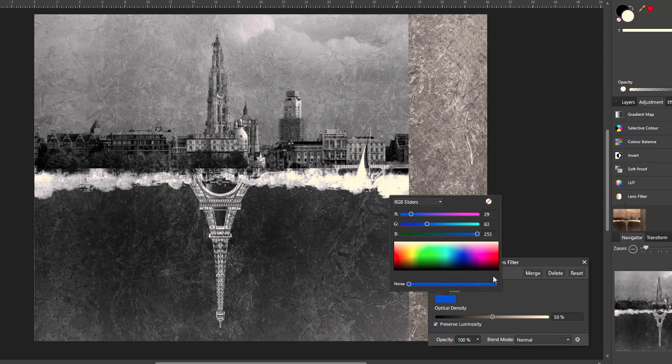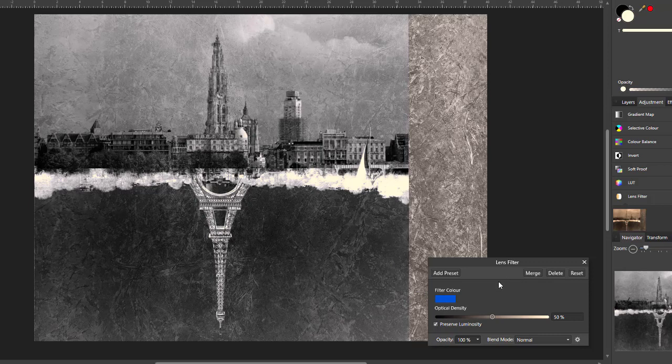There we go. You can even add a bit of noise to that if you wanted to, but there's quite enough noise there with the texture that I was using anyway. And again you can alter the intensity of that blue. You can just have a subtle hint of blue or whatever color you pick. Let me take this up to about there. There we go.